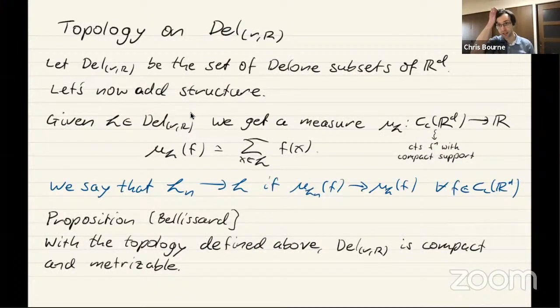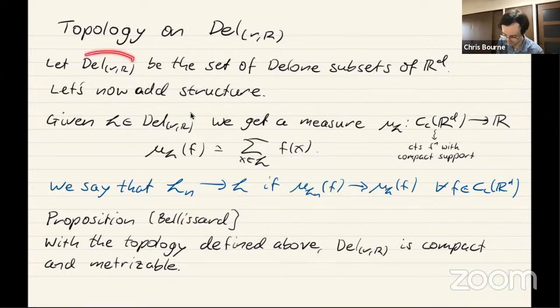Okay, so now what I want to do is, again, the title of the talk was building something from nothing. So nothing is in some sense the Delone set, and now we're going to try and build something. So first, we want to talk about some notion of topology and convergence for Delone sets. There's actually a few different types of topologies you could put on a Delone set, but I'm going to just talk about one.